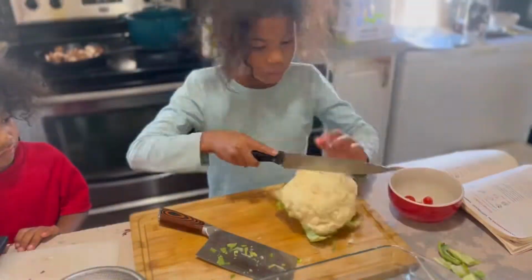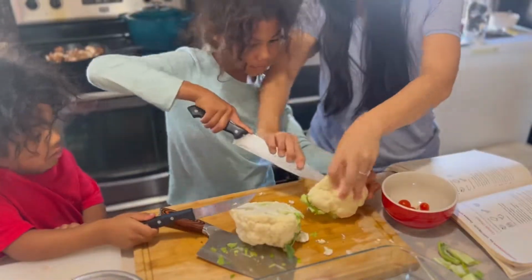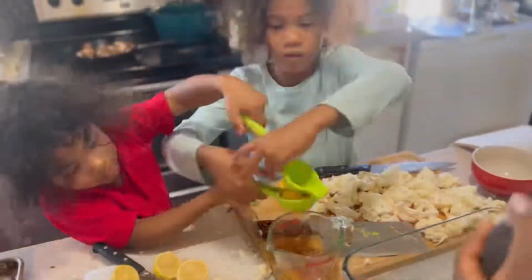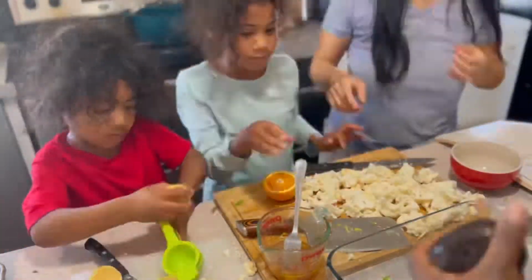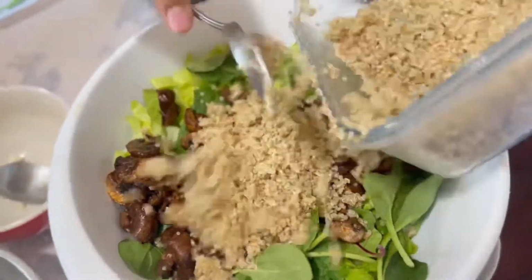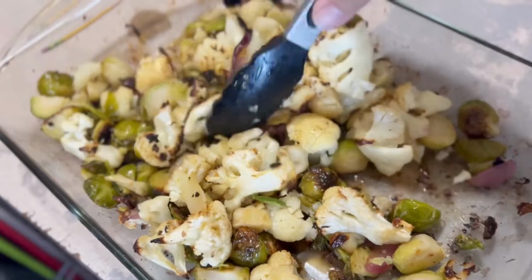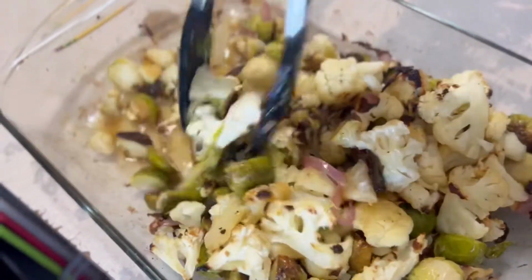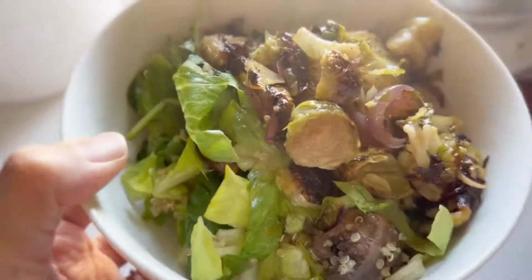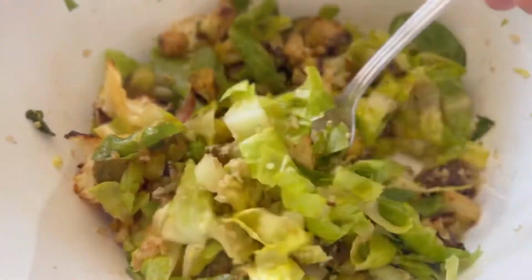We are making an orange chicken, but out of cauliflower, and we added some Brussels sprouts as well. We roasted the cauliflower with Brussels sprouts, and we topped it with a sauce made with orange juice, some ginger, honey, sesame oil, and coconut aminos. And this was our salad. We topped it with about half of the sauce, and the remainder of the half we put onto our cauliflower and Brussels sprouts. We served the salad in a bowl topped with that orange chicken, or I should say orange vegetables, and it was the perfect light lunch.